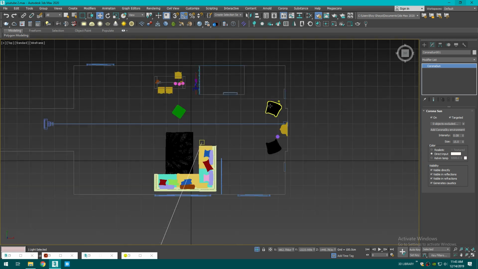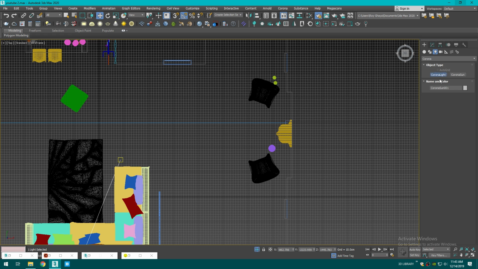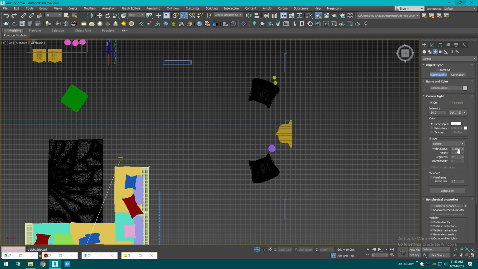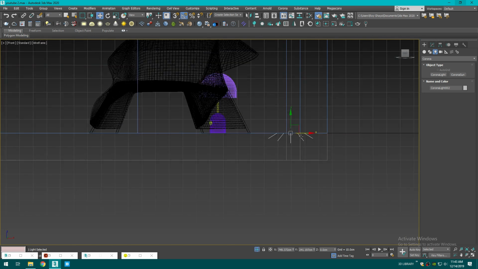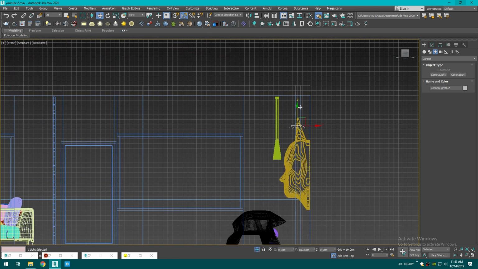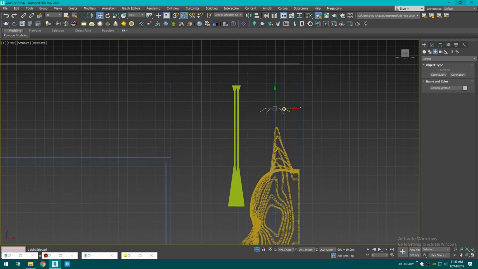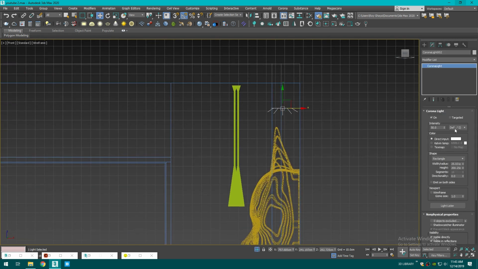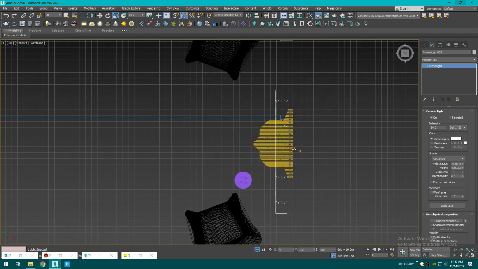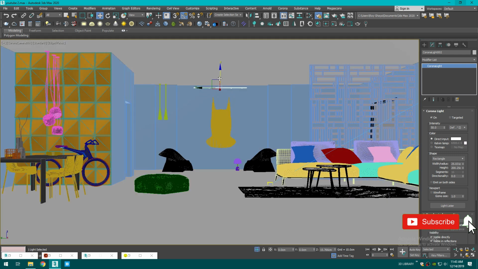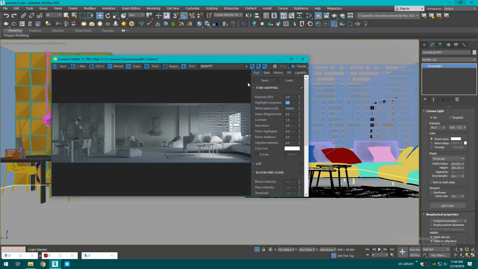the second light source. I'm going to be needing a light here above the figurine here, so rectangle, move this high up, okay, make this a little smaller, and hit interactive.